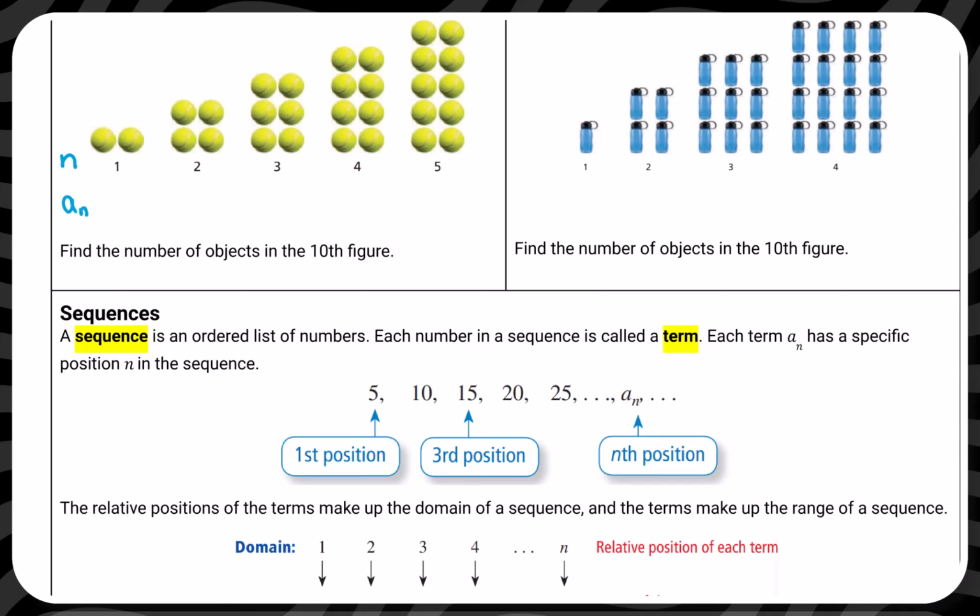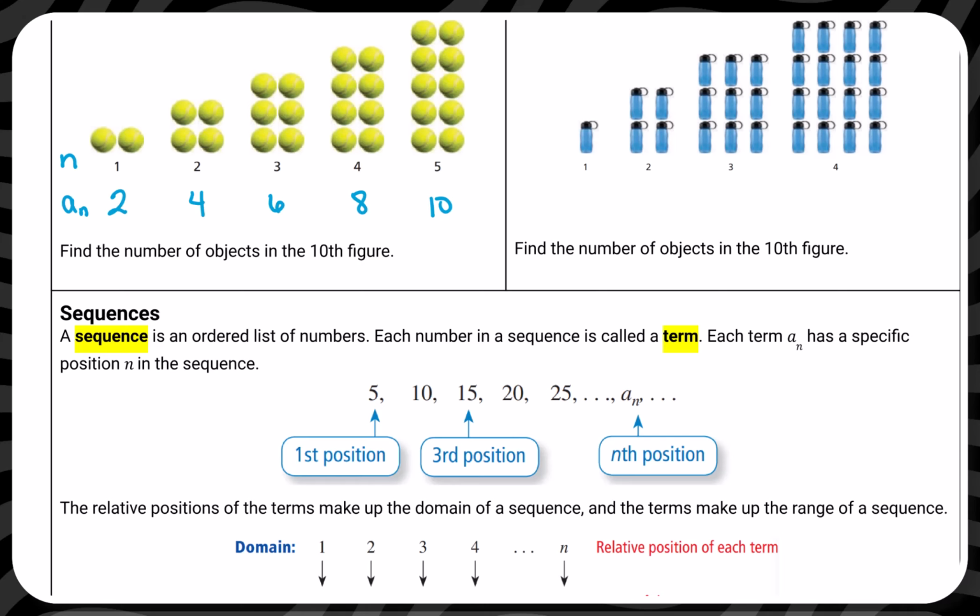So the first number is 2 tennis balls. And then the second number will be 4 tennis balls. The third number is going to be 6. The fourth number is 8. And the fifth number is 10. So there's a couple of ways that you can go about this. It looks like we are adding 2 to each number. So the first number is 2, and you just look at it and you're like, plus 2, plus 2, plus 2, plus 2.